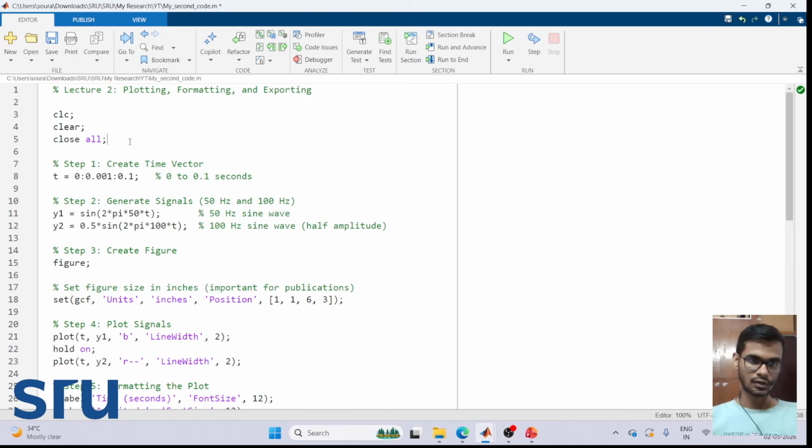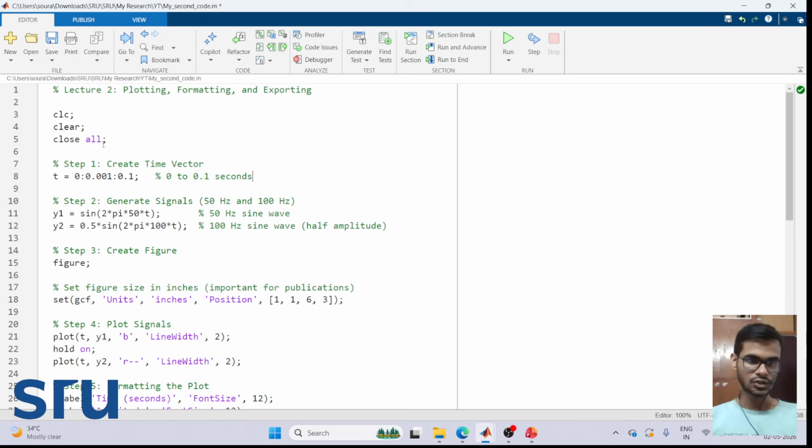Okay. So for that, we are first creating the x-axis. Our x-axis is the time axis. In our y-axis, we will create two overlapping signals. One will be a sinusoidal wave of 50 hertz. Another one will be a sinusoidal wave of 100 hertz. So different frequencies in the same plot, so you can directly differentiate between those two plots.